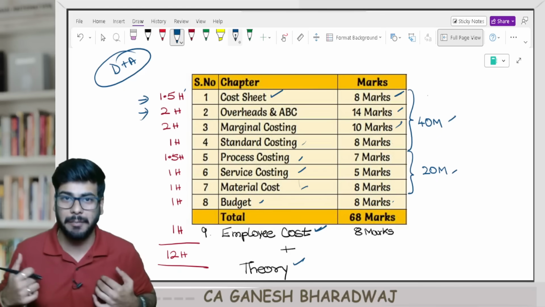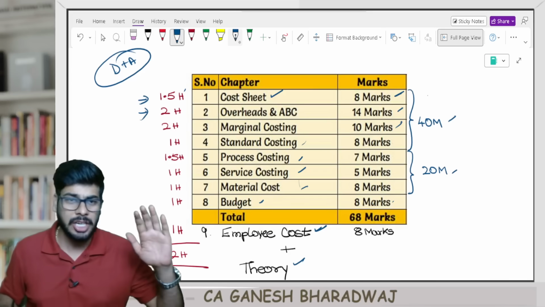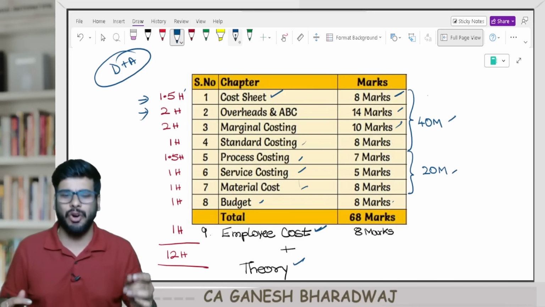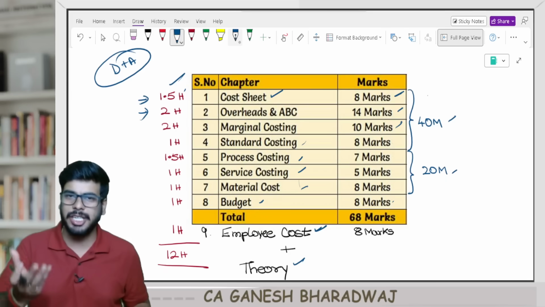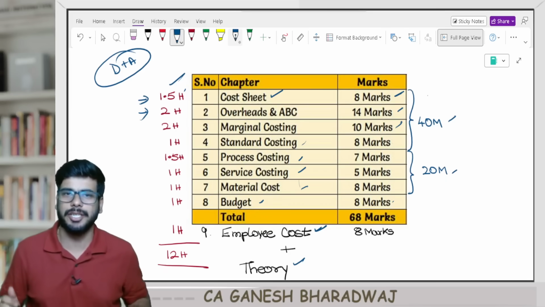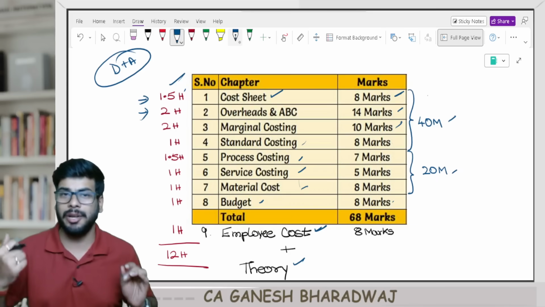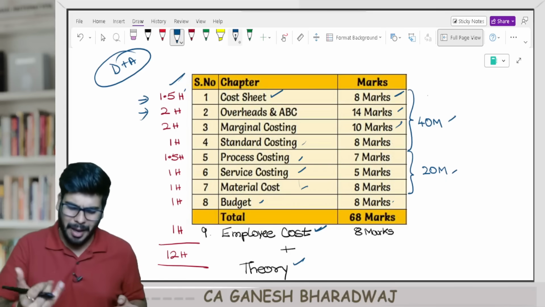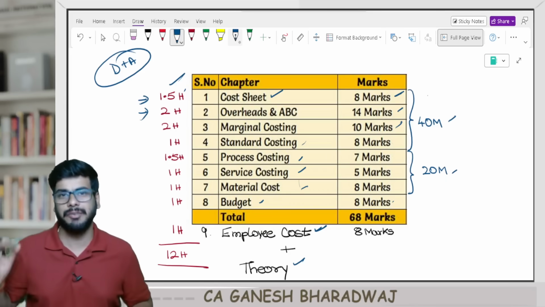If you have attended my regular course or my EVO exam-oriented batch, then I would have dictated the library of adjustments. If you have it with you, trust me, it will not even take the hours which I have mentioned here. Cost sheet and all, in less than 1 hour you can finish if you have the library of adjustments. Overheads and ABC put together will take about 1 hour, 1 hour 15 minutes. That's all, if you're following the library of adjustments, provided you watch the lectures properly. Even if not, max, this is the time you can take on these chapters. Guys, trust me, it's not that difficult, right?